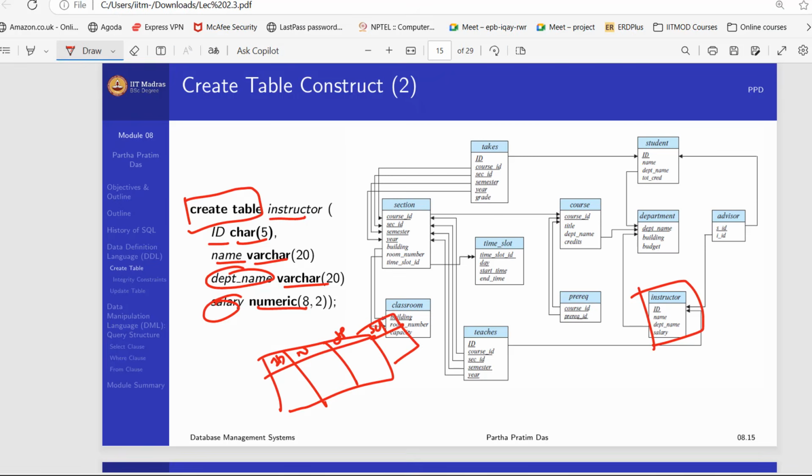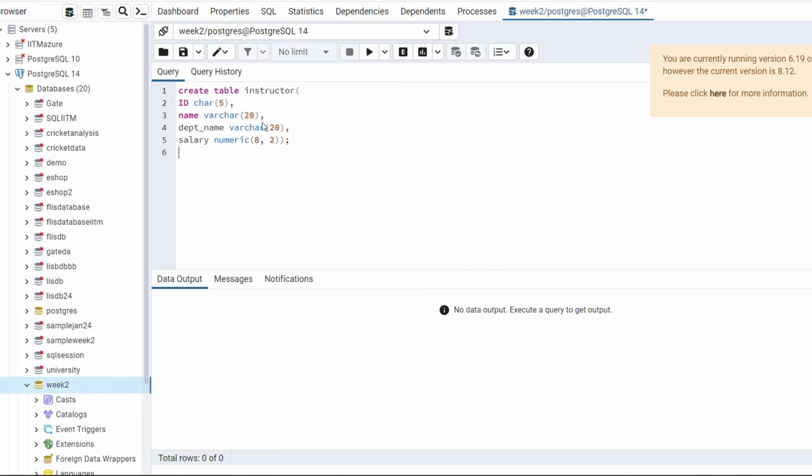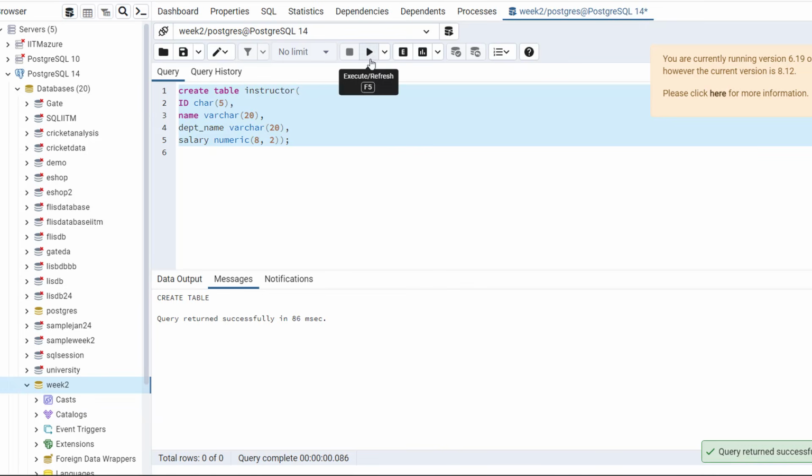Okay. So if you observe here, you can see this SQL code for creating the table instructor. Let's copy this and try to execute it in pgAdmin. Okay. So here you can see I have copied that particular code here. And now if I select this and run this particular code, you can see the table has been created successfully.